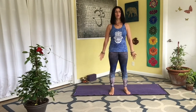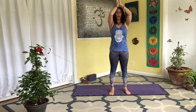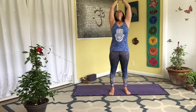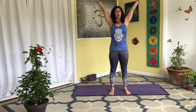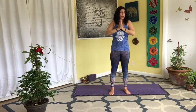And out. We're going to turn the palms up, deep breath in, take a nice sun breath out and up. Exhale, home to your heart. Two more sun breaths. Inhale, you can look up if it's nice, maybe even lean back a little bit. Exhale, home. If you feel strain in your neck and low back when you look up or lean back, don't. And or try and diagnose. Is it the look up? Is it the lean back? Is it both together? Choose.